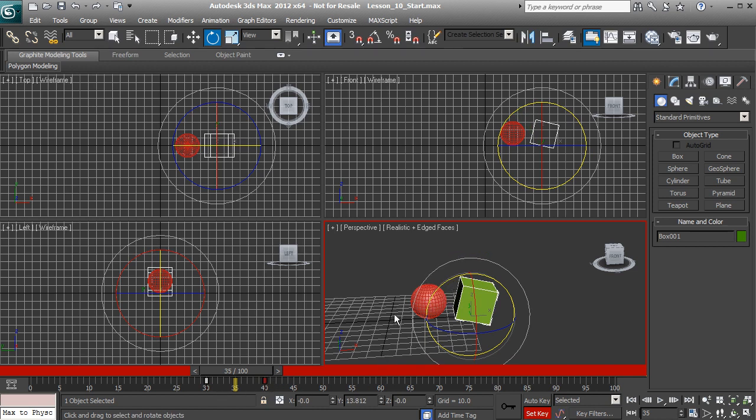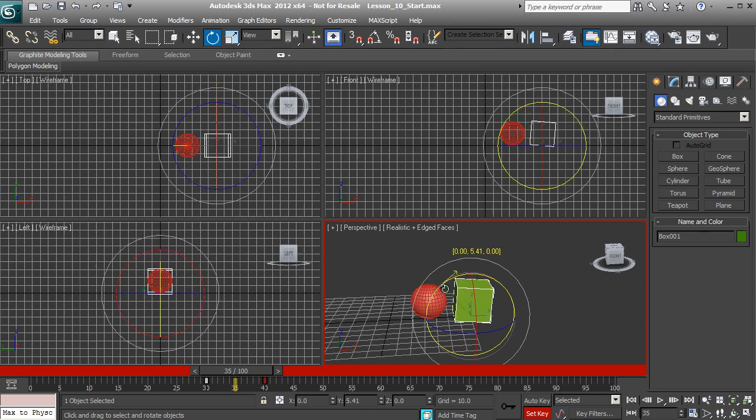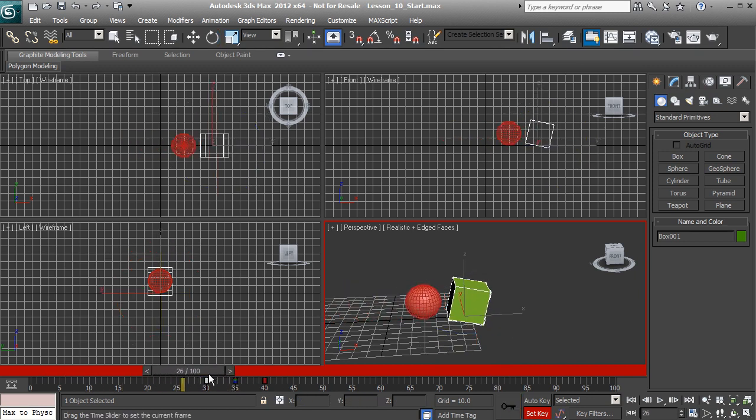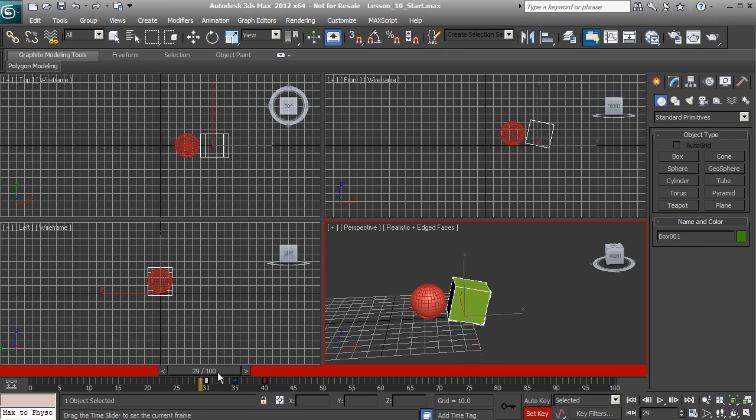And if we move our time slider, if we forget to hit this keys button, that information is going to be lost. Okay? So now you'll see that that rotation is gone. So let's hit that rotate, and let's hit the set key. And now if we move this, you'll see that we've created this key, but only keeping that rotation. It's not flat like it was here at 30.